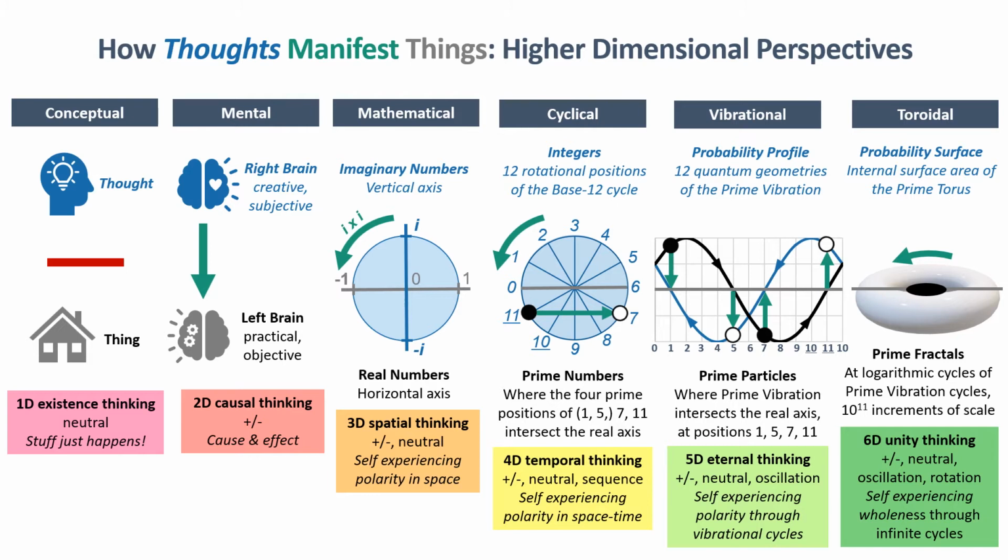Now, I know we spent a lot of time on this one slide, but thanks for your patience. It's helped us zero in on a specific geometric picture of how manifestation works, of each cycle as a double helix vibration of 12 quantum probabilities, and of all possible cycles as a toroidal probability space. But because the law of attraction pertains to individual cycles of manifestation, it's the double helix vibration that we will focus on for the balance of this video.